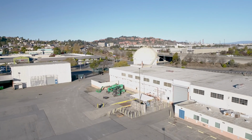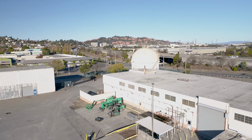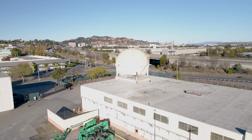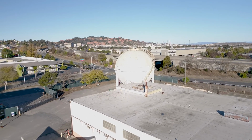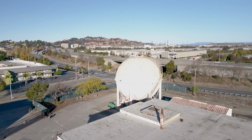But anyway, check out this big facility, man. Here you've got some gradalls and some lift trucks and things like that. Just stuff staged here for doing some demo work. But what a quiet place this is. And this was Thanksgiving morning, and so I knew it'd be a good morning to fly out here. Nobody would be here doing demo. It was early in the morning. Forgive the exposure, too, on that tank.